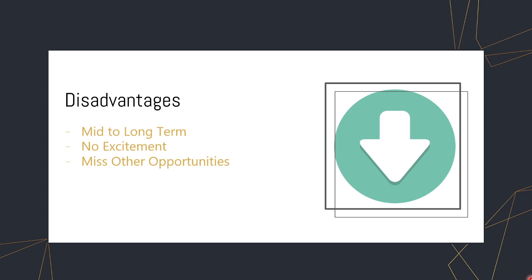So make sure, if you cannot hold a stock for maybe weeks to months, you probably want to look for another setup that is suitable for you. Mid to long term, definitely nothing is exciting in these stocks, unlike those stocks that break up climactically. For example, Data Prep, DNX, got a lot of excitement. These stocks move up quietly.